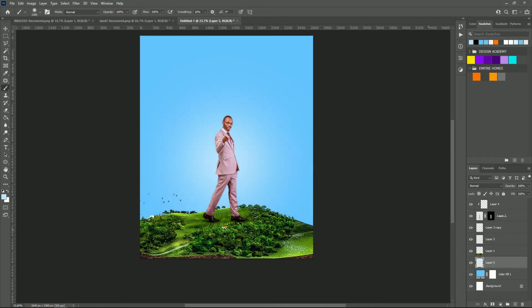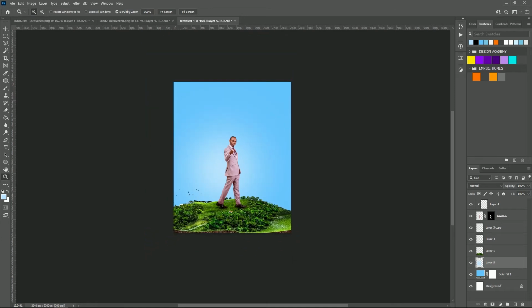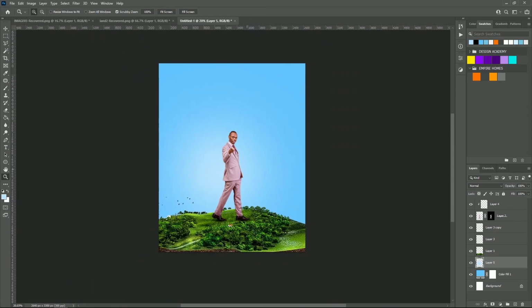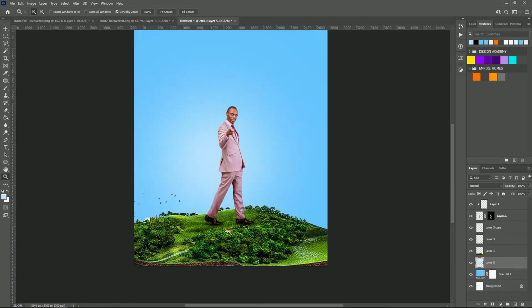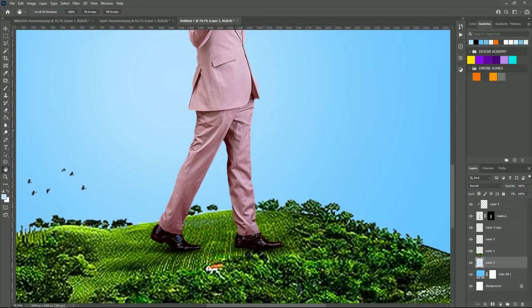Yeah, you can see how it is. You can position it anywhere. It doesn't have to necessarily be behind him. I always love to keep it close to the subject. Now let us look at it. You can see that it is much better now. So let's zoom in. This is the before, this is the after. You can see it's making much more sense. Now let us examine this image.